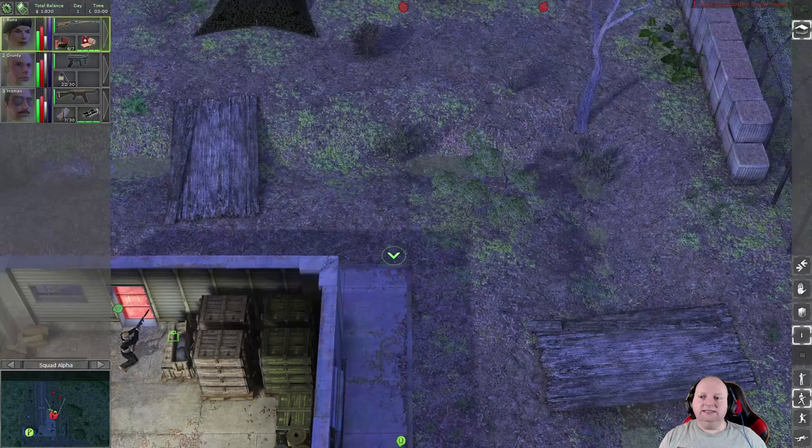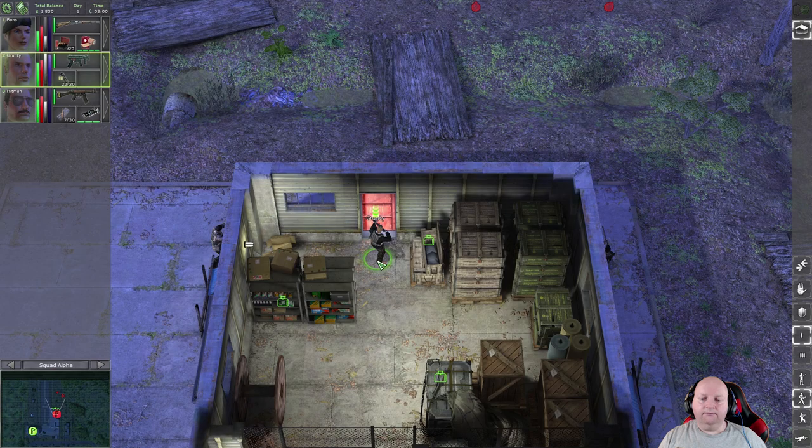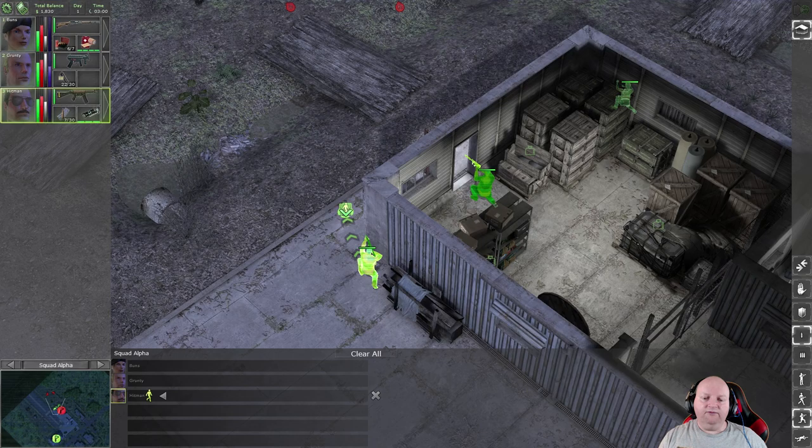There we are. We have been joined. And they're both on melee weapons. So, Grunty, you might as well open the door. And might as well move forward a bit. Yeah, so, you move there. Grunty, move there. And Buns, move there.